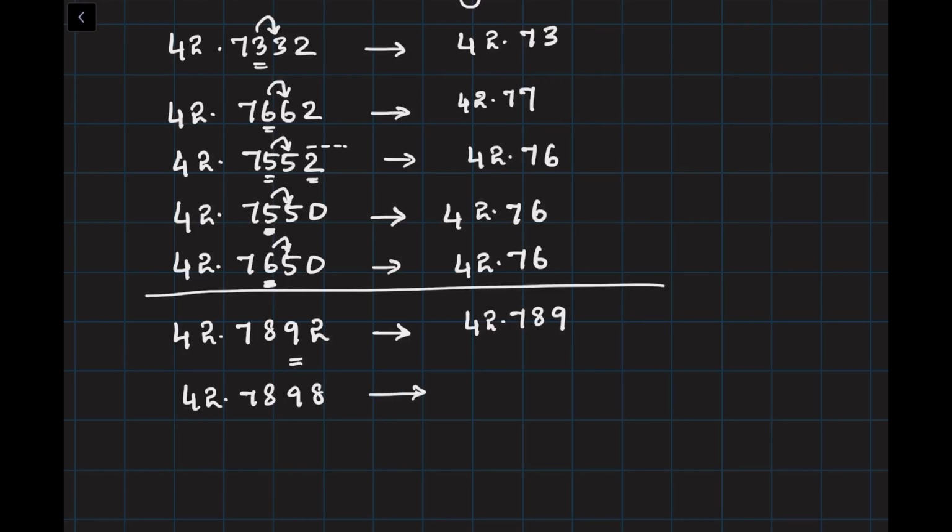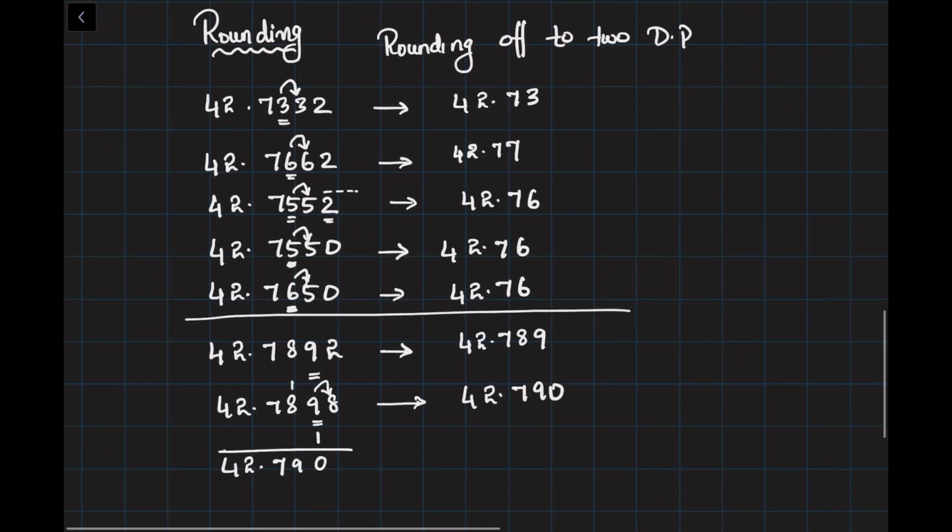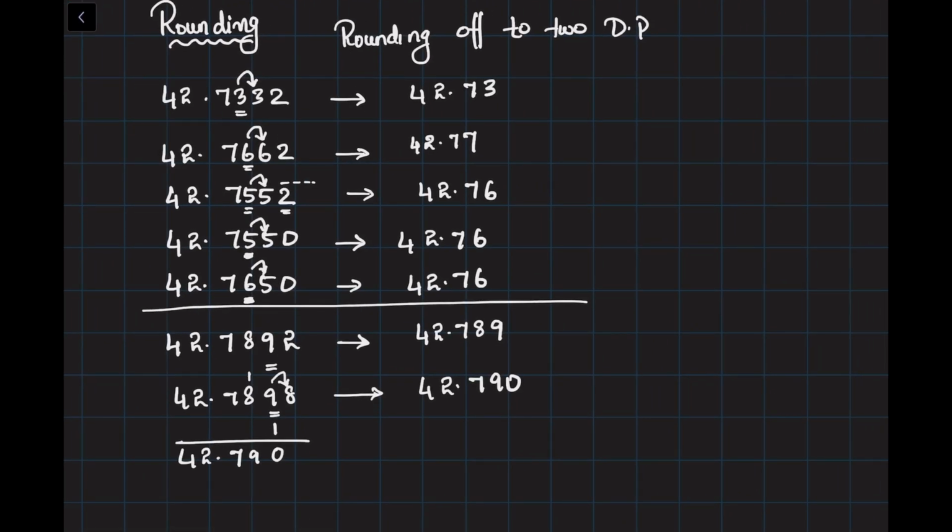Now if I want to round off to 3 decimal places, how will I do it? The method is, the number next to 9 is greater than 5, so you have to add 1 over here. Once you add 1, what will you get? 9 plus 1 is 10. This 1 will go up, so 9, 7, 4, 2. So the rounded figure will be 42.790. This is how you have to do it. Understood? Okay. So I hope you understood the concept of rounding off to a particular number of decimal places.